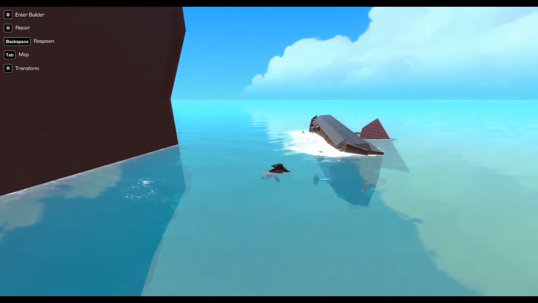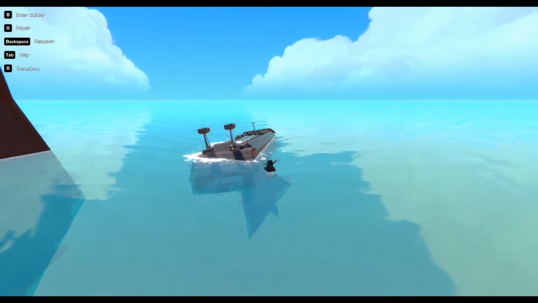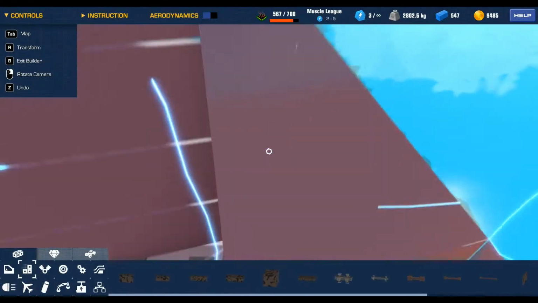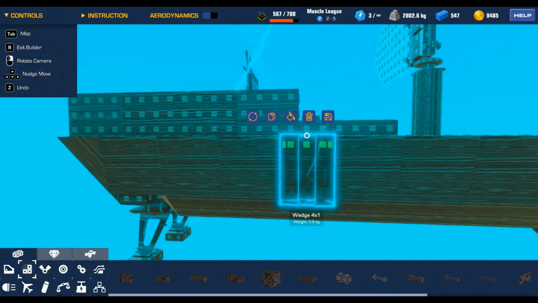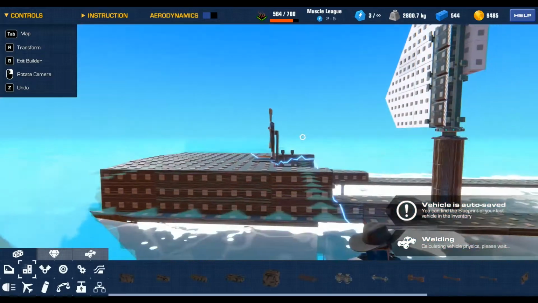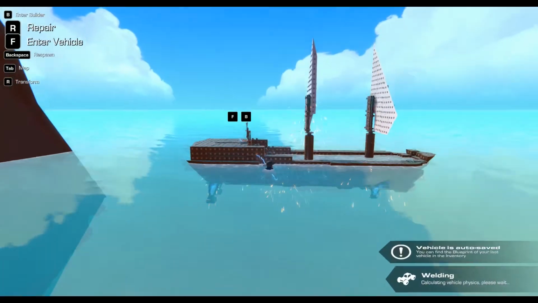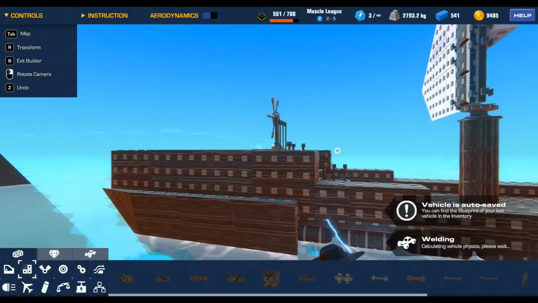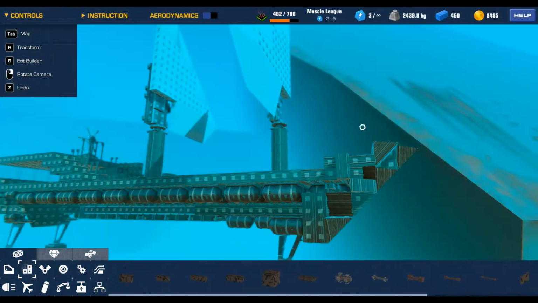Nope. See, as you can see, it automatically wants to tilt to the right. It's registering one of these blocks, or some of these blocks, as overweight in comparison to the other side. Now, okay, nope. I'm going to start deleting blocks and you'll see why. Nope. Still heavy. Delete that too.